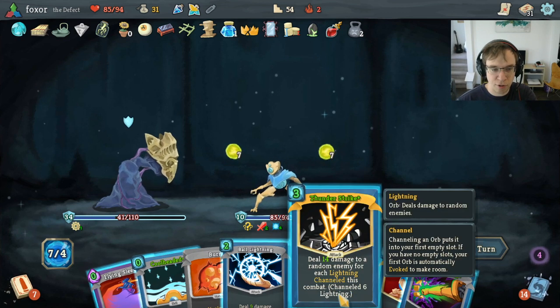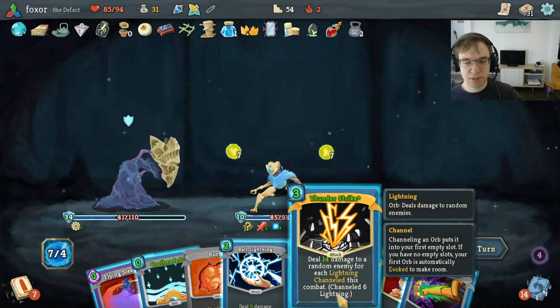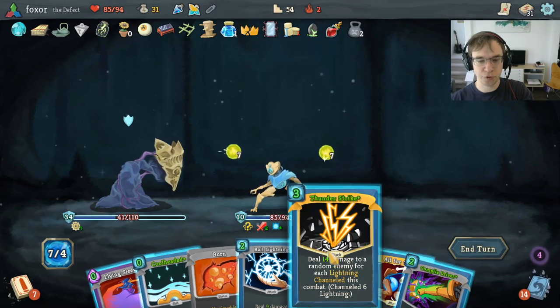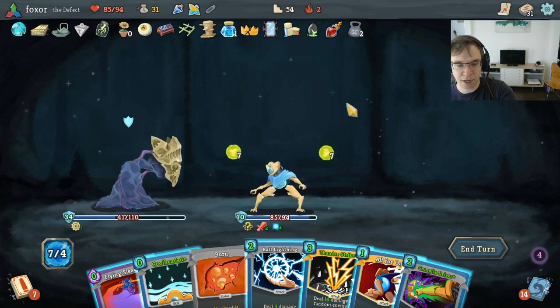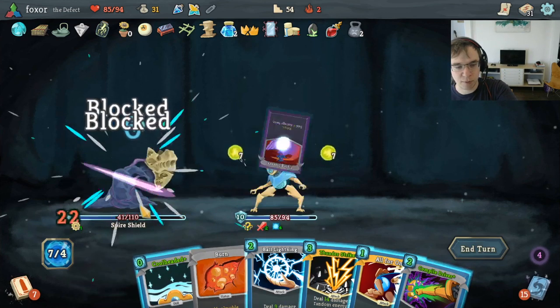14 times 6 is not lethal. Not quite, right? No, it's 60 plus 24, so it's 84. Yeah, it is lethal. Okay, great. We'll just play that then. We want to set up Ink Bottle, I guess, a little bit. Okay, so let's just play some random cards.